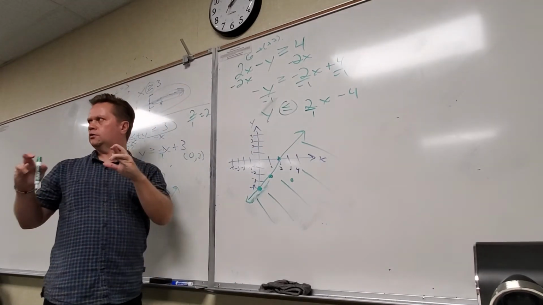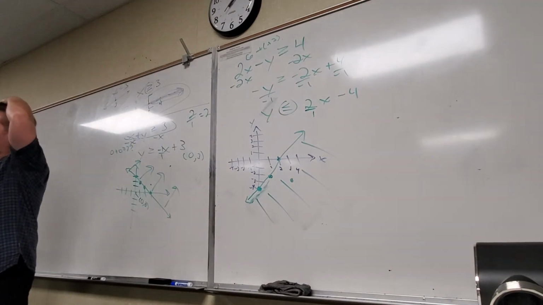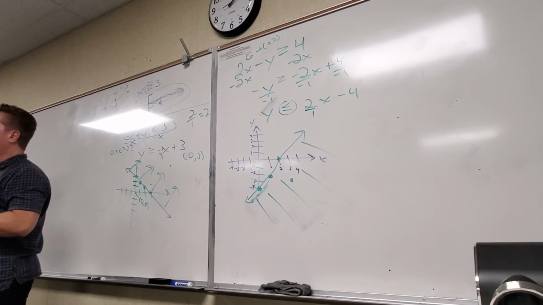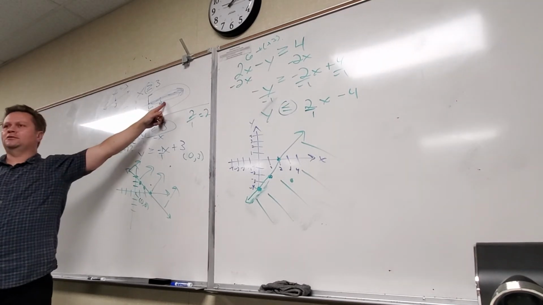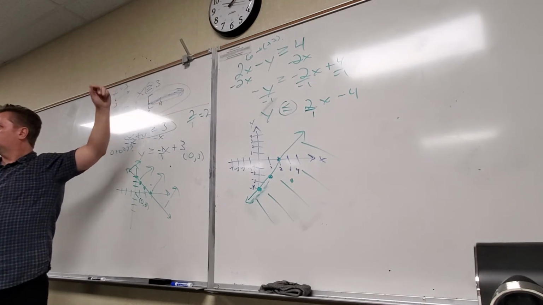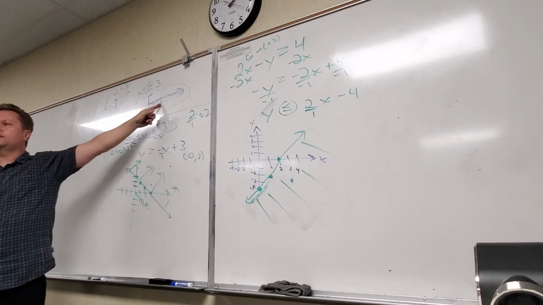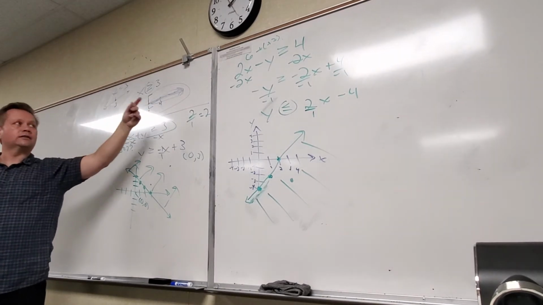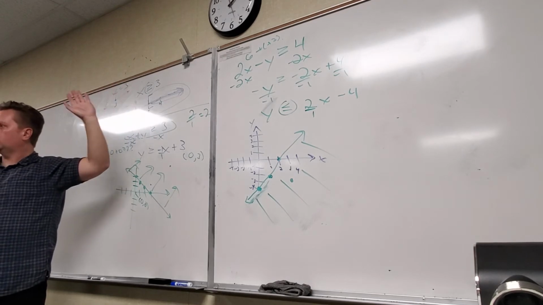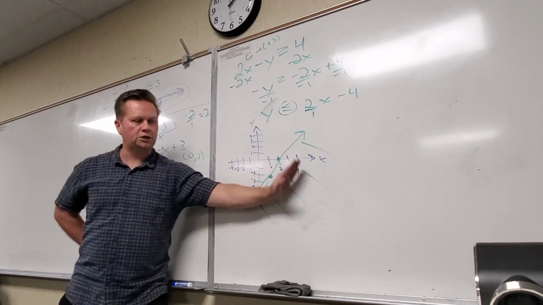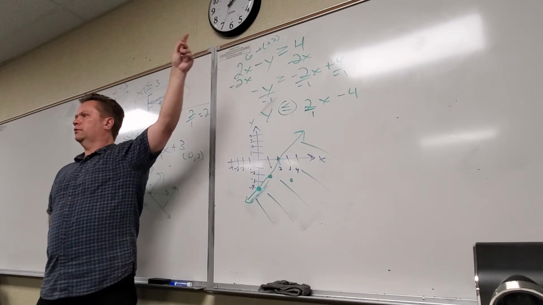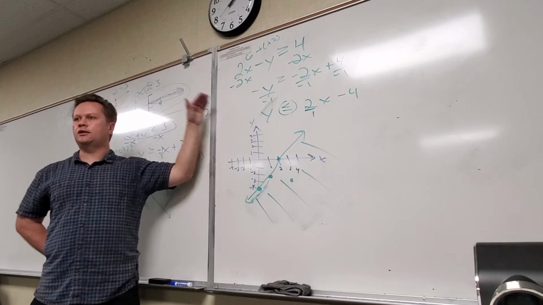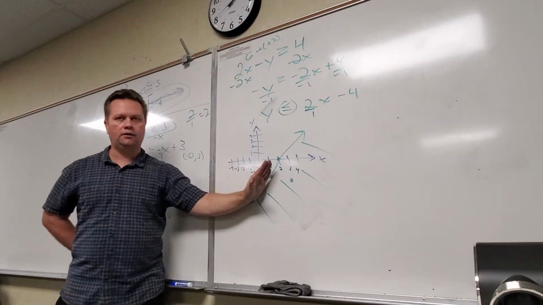So the not shaded is all the things that work? No, come on. Where do you shade? I know. But what does shading mean? What does shading always mean? That's all the numbers that work. That's what the shading means. Those are the numbers that work. So where I shade are all the points that work. That's why if I test a point and it works, I shade that way. If it doesn't work, I shade the other way.